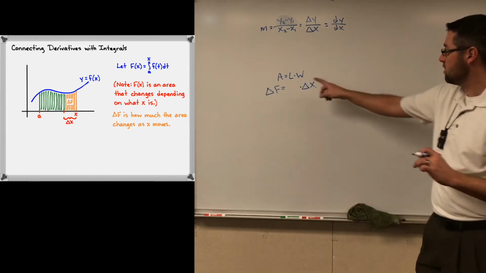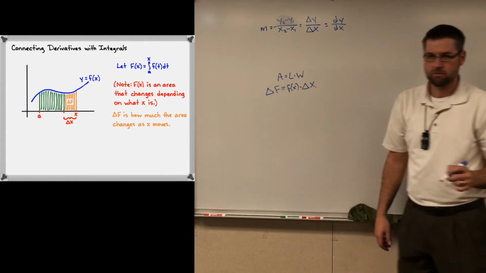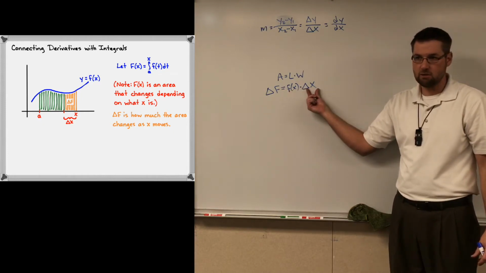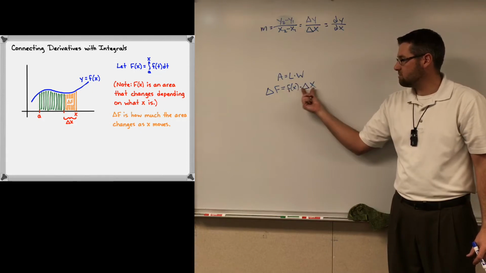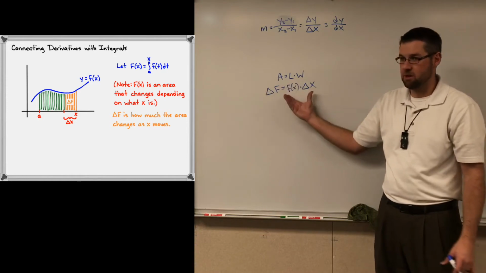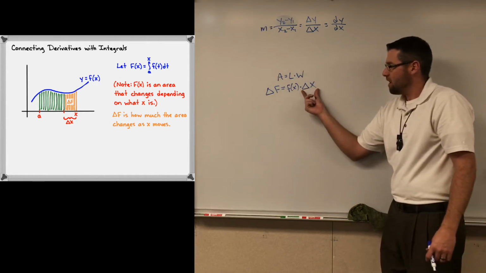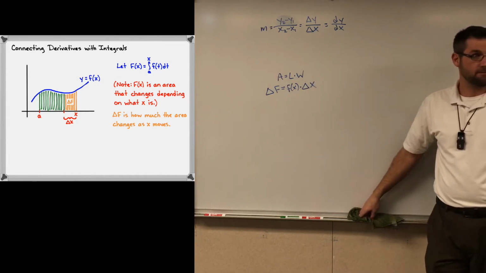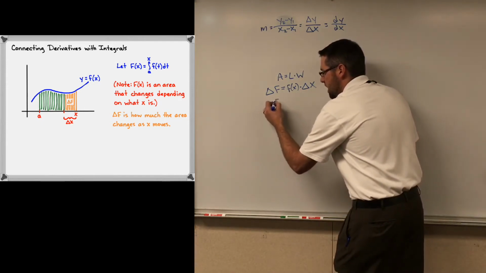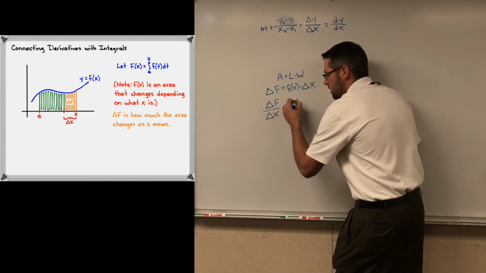So what expresses the length? Just f of x. You guys okay with that? This is the height. This is the width, or the base, of the rectangle. The height times the base is equal to the area. You guys okay with that? Yep. Okay. I'm going to put it up there in a second, but I like moving my hands around; it helps me feel like I explained it better. Let's solve for f of x. Just divide by delta x. So we're going to say delta F over delta x equals f of x.